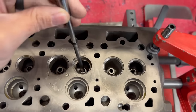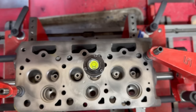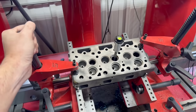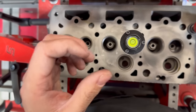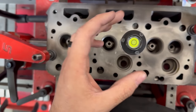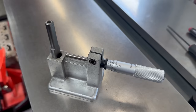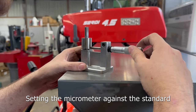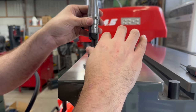Before having the customer go to all the trouble of ordering new parts, we need to see if it will even be possible to get an oversized seat in the exhaust position of the center cylinder. During the failure, a large chunk of the casting broke out of the head, so we wouldn't be comfortable putting a factory-sized seat back into that damaged counterbore. Instead, we'll set up the head on our valve seat machine and use the setting micrometer to set up a cutter to cut to the next closest oversize, which happens to be 1-1/16-inch OD.